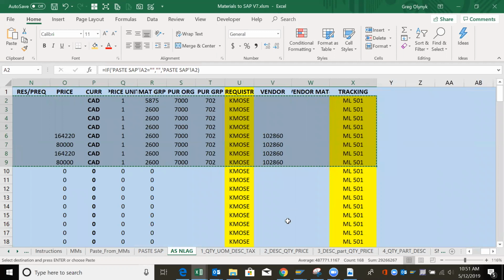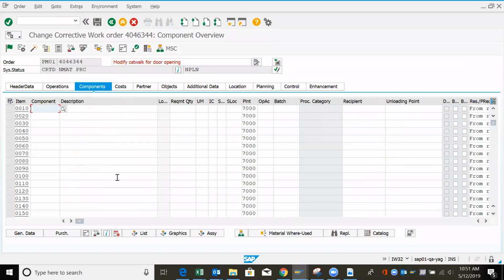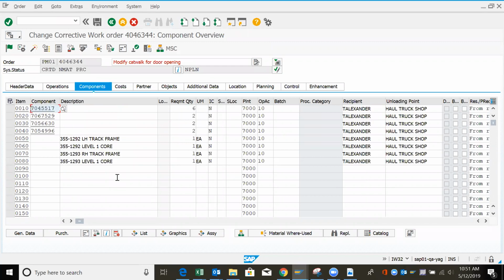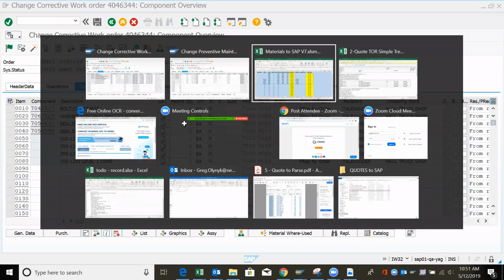And then go into your work order that you want to put it into. Make sure you're scrolled over, in the component cell, paste, you hit enter. It validates and fills in all the gaps. And again, you can adjust here before saving if you want to decide last minute you want to change some quantities or whatever. And that's that example.